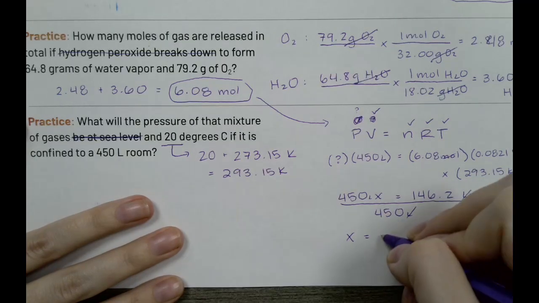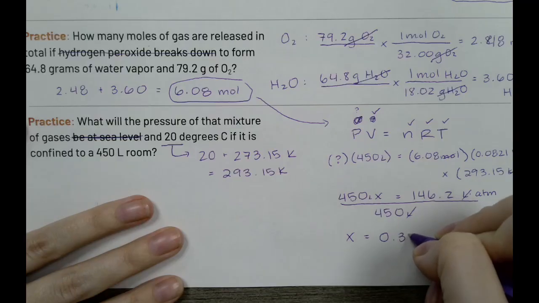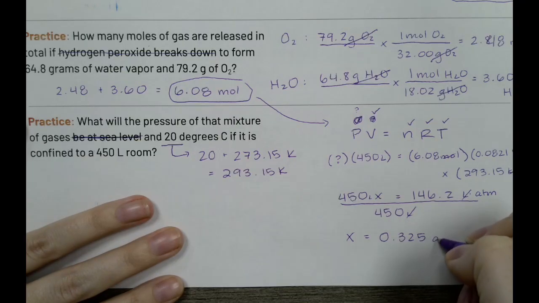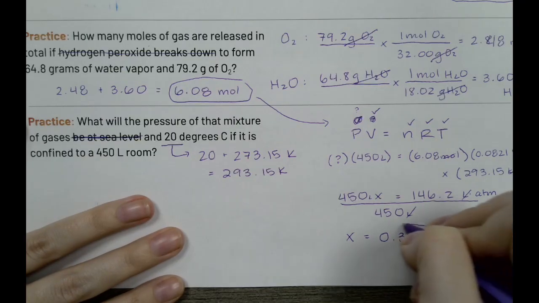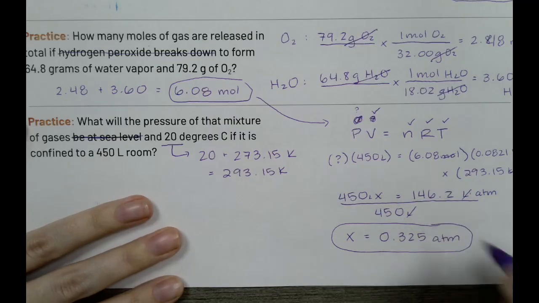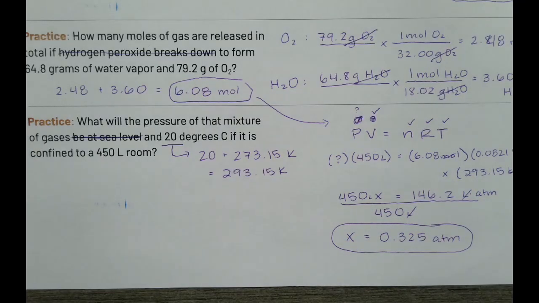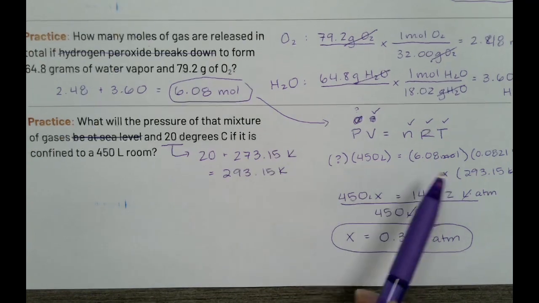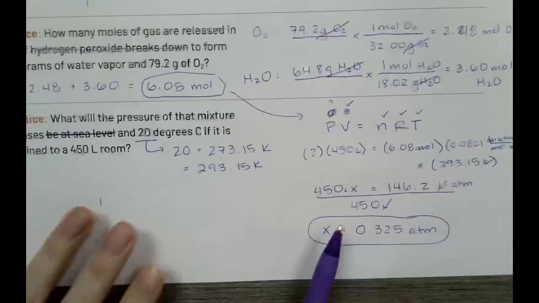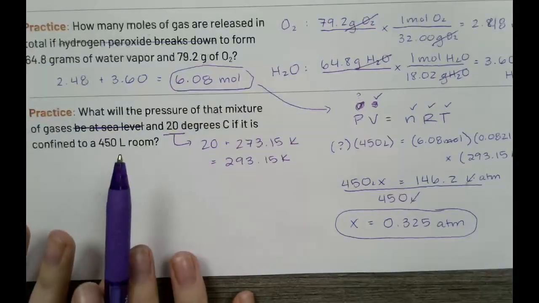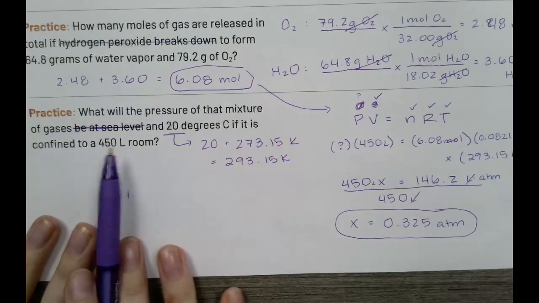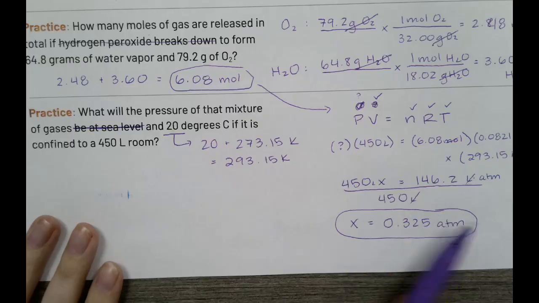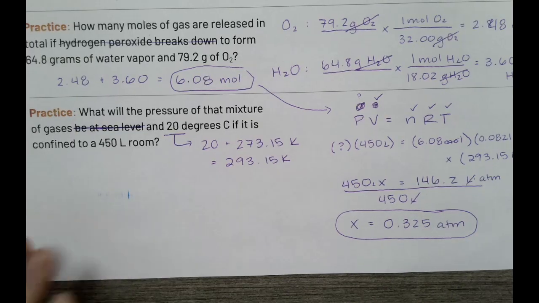And that is 0.325 atmospheres. So it's actually kind of a low pressure in that room. It's less than 1. Okay. All right, so that's how we can use the amount of substance that we figured out to figure out the pressure in a place. If that room was empty before, like a total vacuum, zero pressure from the air, then if we add the gas, this is how much pressure will be in that room.